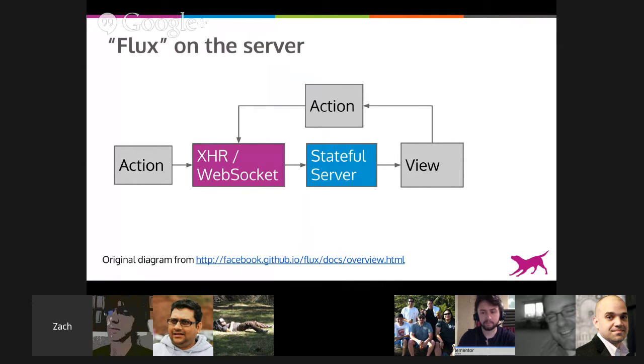Everything goes to the server, and the server is the single source of truth. This works because our application is on localhost, so this is not necessarily an architecture I would recommend for, say, an internet-facing application. But if you are building something that reads off of local disk and is rendering in a web browser with a server on localhost, this could be a good architecture, and it's been good for us.